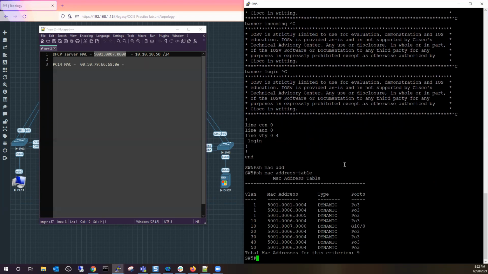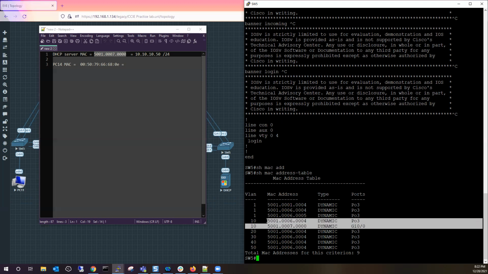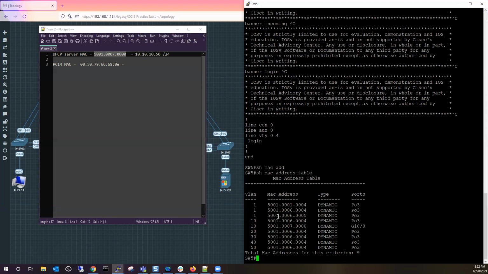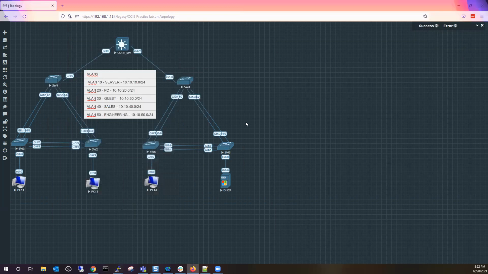Cool. So do you see that? Do you see that MAC address on this MAC address table? VLAN 10, I believe. Boom. Good stuff. Exactly. So yes, it is learning it. It's working fine. Okay. And so your next step in your troubleshooting, you told me, is you want to check and make sure switch 6 is learning it as well, correct?